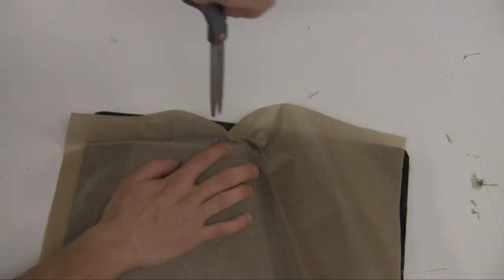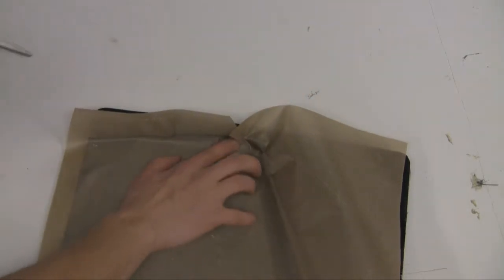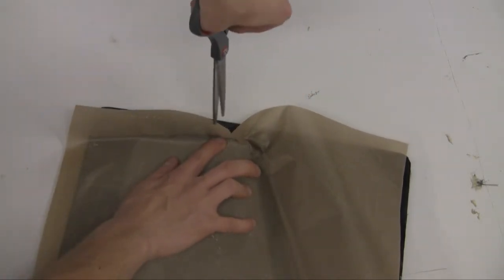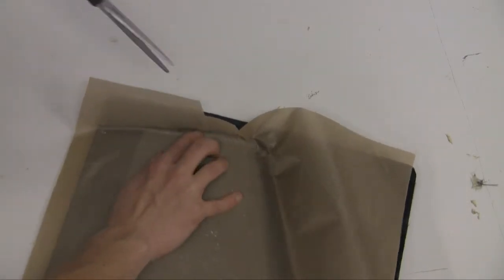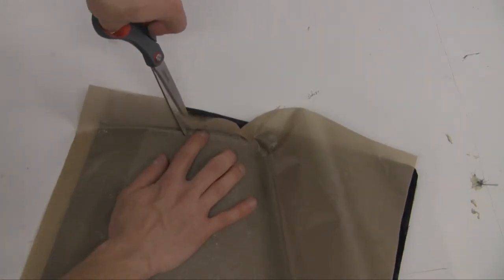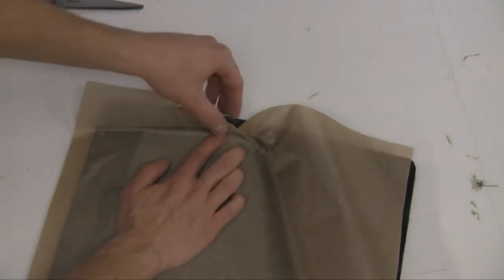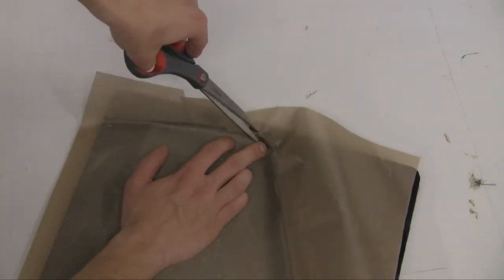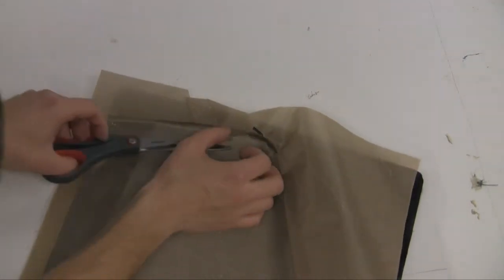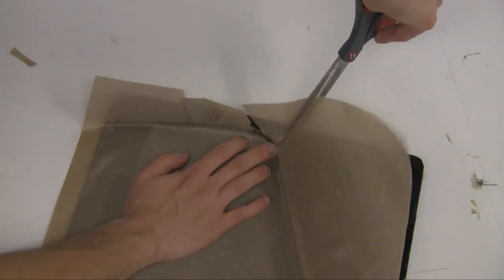It starts to want to fold right over. So that formed another crease here. So we're just going to go ahead and cut that one. Okay, just keep going along this corner here. And as you see creases, just go ahead and cut them. It looks like it's going to go quite a bit back here. You can see that it's starting to snug into that corner there. So we've got another one going right here. And if you have a whole bunch of overlap, you can cut some of that excess off. You don't need that. So again, we've got another one right here.